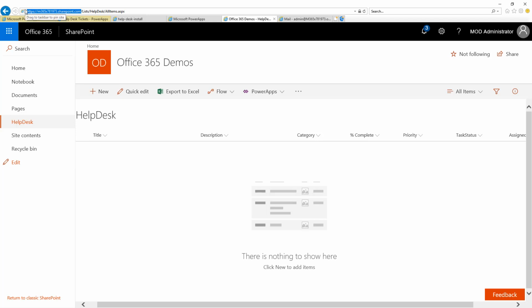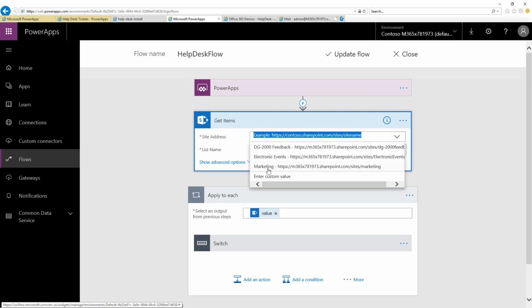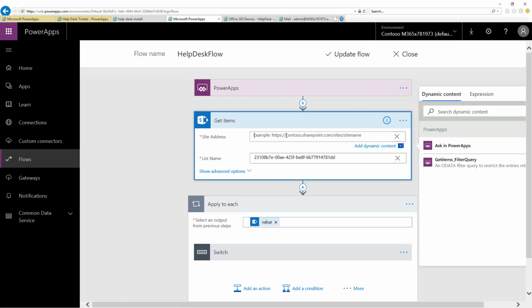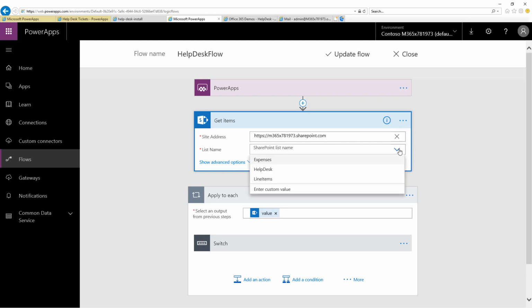I'll return to the page where I can see that Help Desk list, grab the URL, then come back to the flow and paste that value in there. Now that you've pasted the value to your site collection in, you can click the X button in the list name drop-down, and you will now see the lists that correlate to the site collection you just entered above.